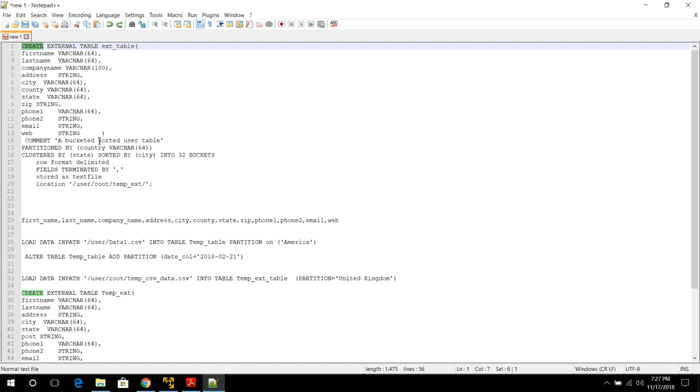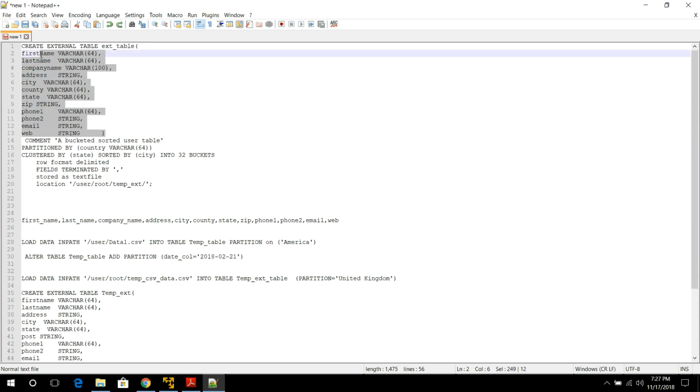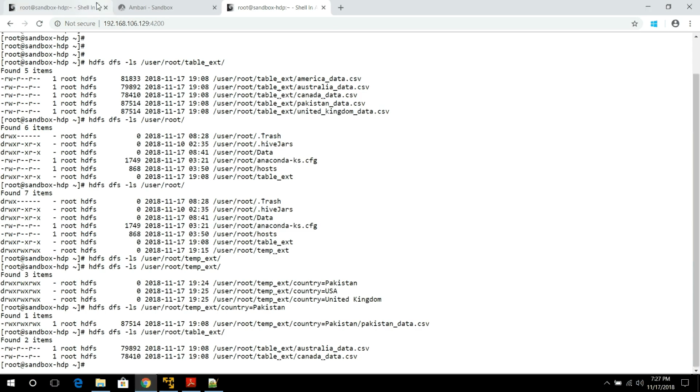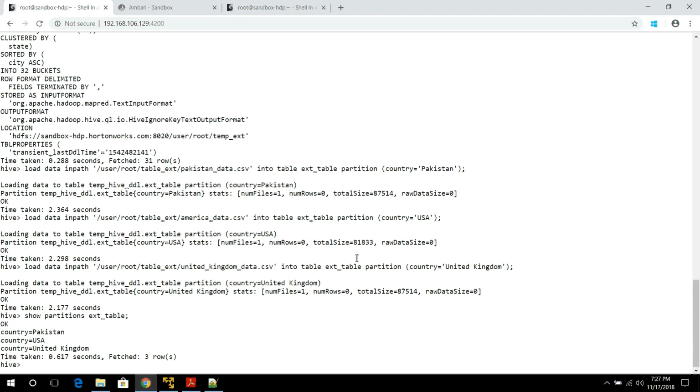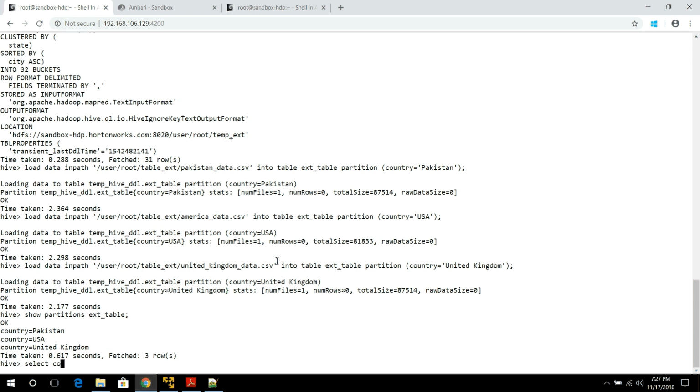And remember, I mentioned that the partition column will not be part of the columns. It's a virtual column. Whatever partition you give while loading the data, all the data is associated with that one. So we just loaded 3 different datasets.